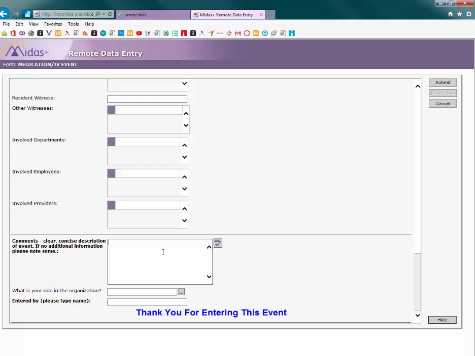When you're describing the story, please be as clear and concise as possible in this field. You do have an eventual character limit, but it is most helpful for the people gleaning the information from this report to have a brief but clear description of what exactly happened during the event. And then please do also type in your name. If you choose not to type in your name and you want to enter this data anonymously, that is possible for you, and you can certainly type in the word anonymous in this field.